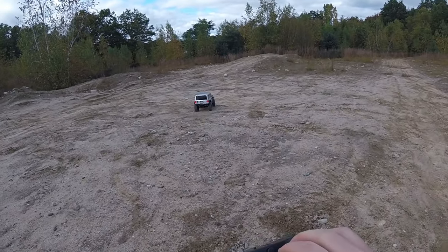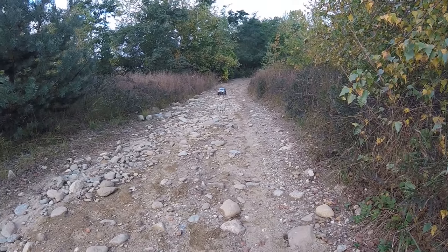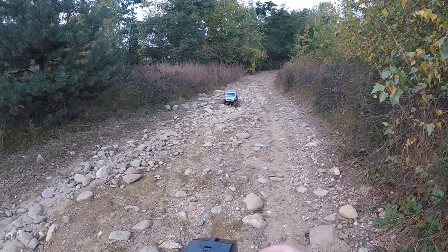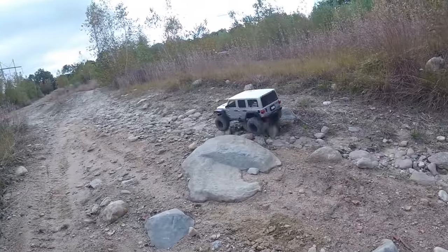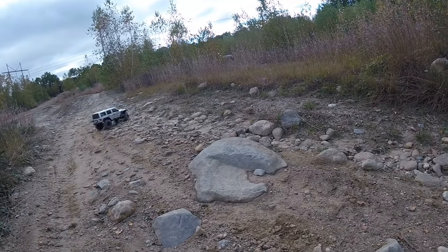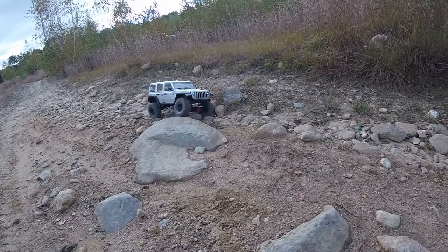All right, let's go through some rocks next. I wanted to just show you how stable this thing is. All right, I love this washout of rocks over here. It's just a really fun spot to go through with a crawler. This is flat punched in first gear. You get to see that thing working. Man, that looks awesome. All right, I'm gonna whip it back around. We'll just do a slow crawl. Nice scale crawl, here we go.